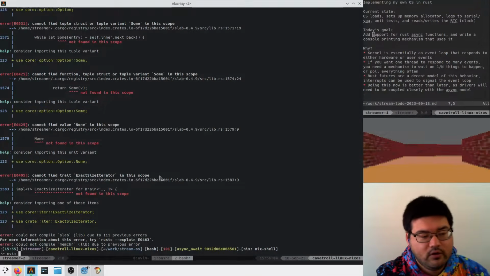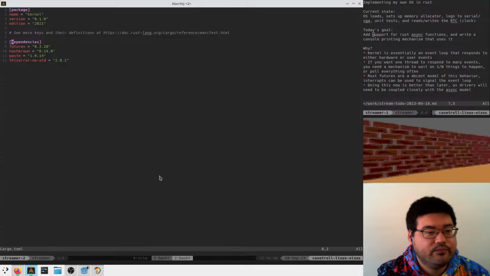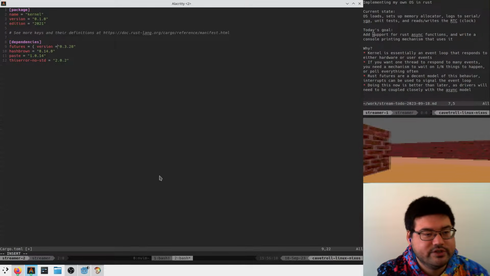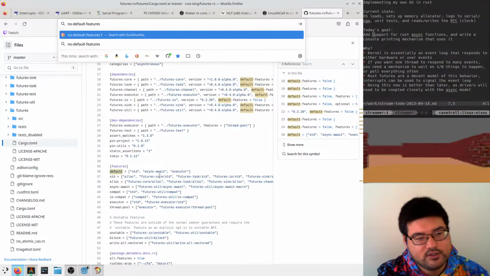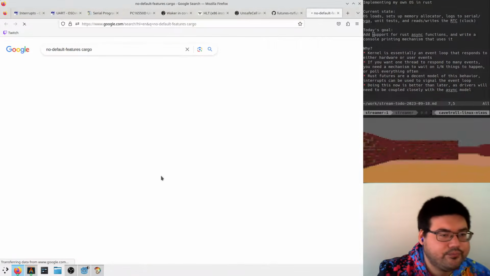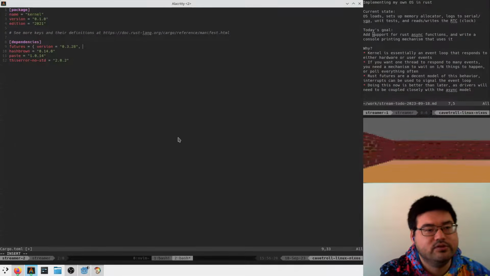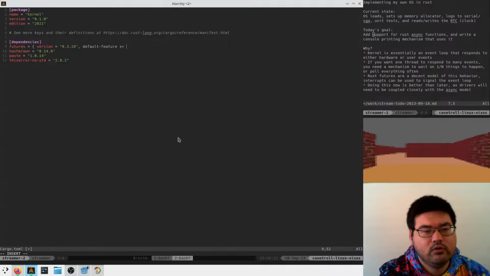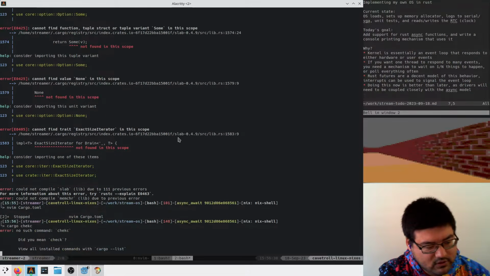So in Cargo.toml, I think it's futures. We say version is this, and default-features = false is a way to do this in cargo. And then we'll allow the alloc feature, and we'll see how far we get with this. Cargo check.